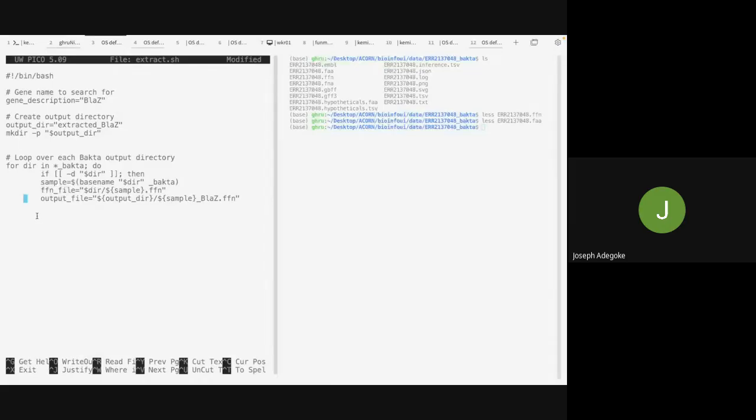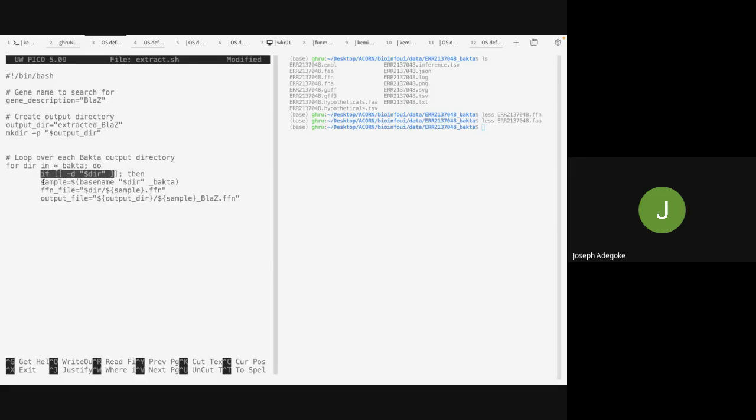Remember, we've done for DIR in vector. So for this sample with this extension, we want to check. The first thing we did was check if it was a directory. Okay, it is a directory.